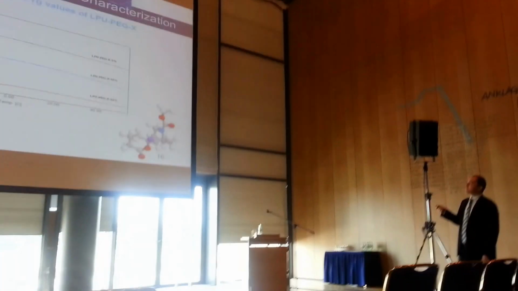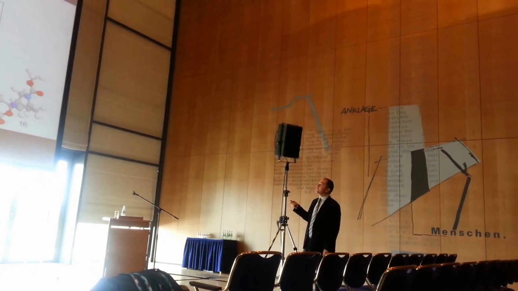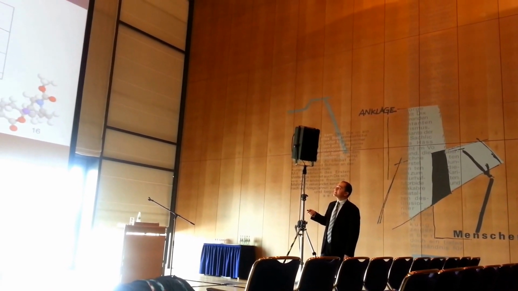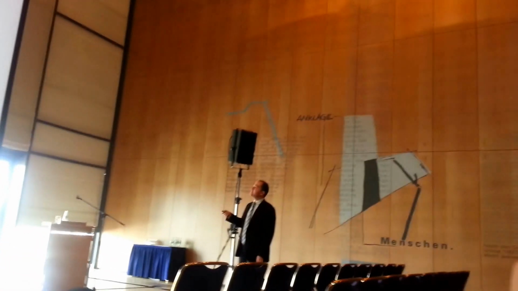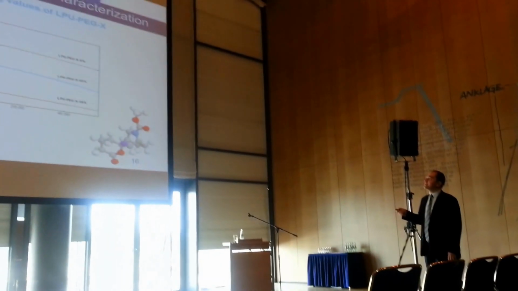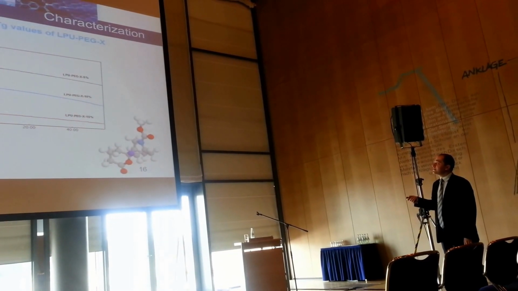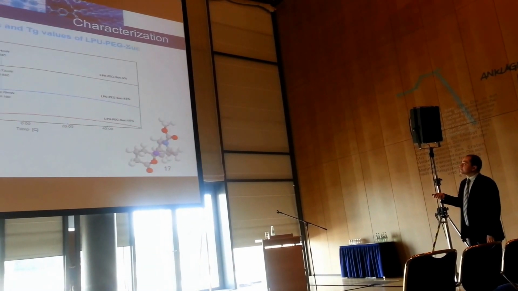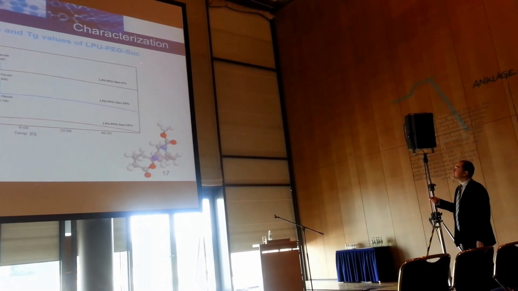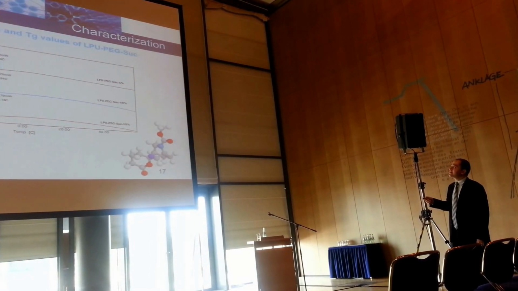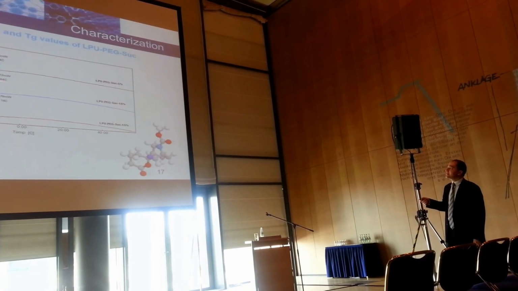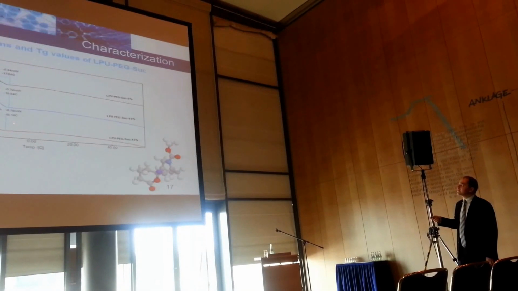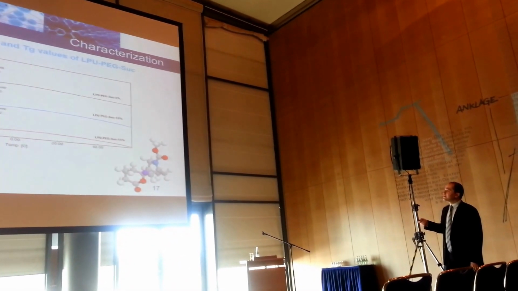And for the DSC thermograms and Tg values of linear polyurethane polyethylene glycol Xylose, we have some Tg values. For the 5% Xylose, it is around minus 38. For the 10% Xylose, the Tg value is around minus 21, and for the 15% Xylose, the Tg value is around minus 20 degrees Celsius. And also for sucrose, 5% is minus 17 Celsius. For the sucrose 10%, it is around minus 16, and for the 15% sucrose, it is around minus 16.